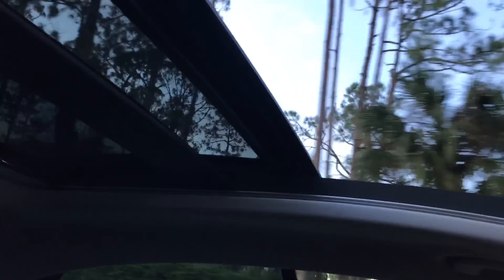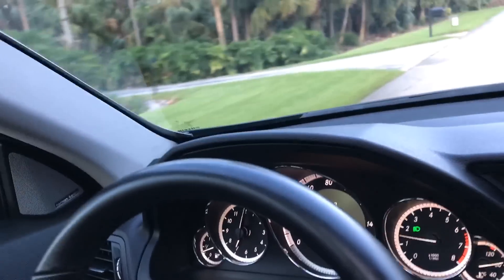I guess payback is — could you close the window so we get some air conditioning going? All right, I'm going to close all the windows here. They're lightly tinted, it looks like. And I'm actually going to show you the panoramic sunroof. You can see how large it is and how much light it lets in.